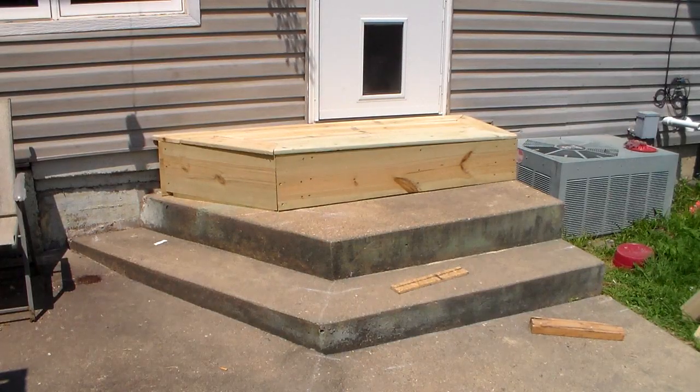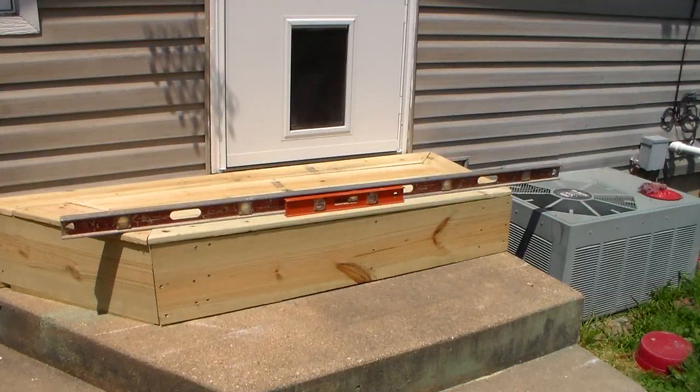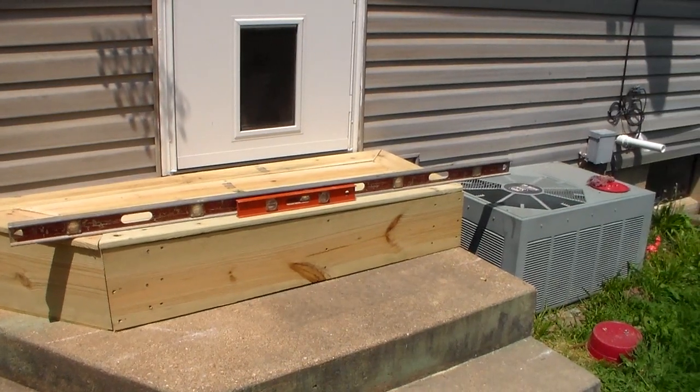All right, there's what I'm looking at first thing this morning. All right, I'm going to take a moment and show you how I calculated my measurements so I could get everything level. And what I did to start out with, I used that 6-foot level. And I just propped it up until I found level up against the house underneath the door. And then what I did, make sure you can see what I'm doing here.